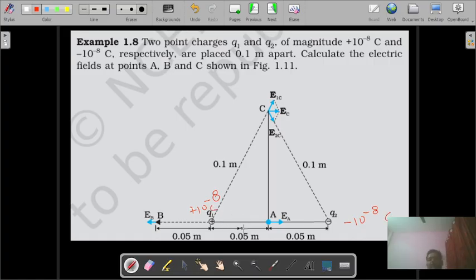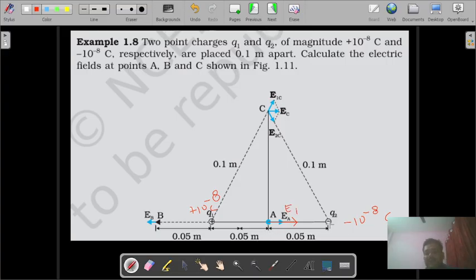So first of all we determine the electric field at the point A, then we will determine the electric field at point B. To understand the electric field at the point A, we find out the electric field due to the charge q1 at this point A. We find the electric field due to the charge q2 at the point A, and then we can find the net electric field. Since the charge q1 is positively charged, its electric field will be radially outward. So at this point it will be in the direction of r. Joining q1 to A, that is r, it will be like this. This will be the electric field due to 1. We represent it as E1 at this point.